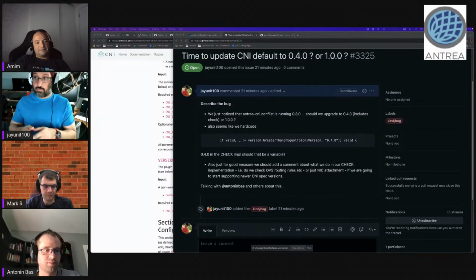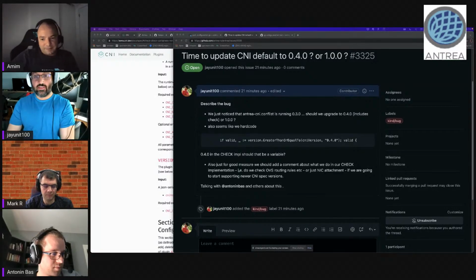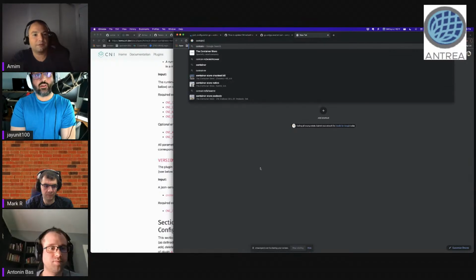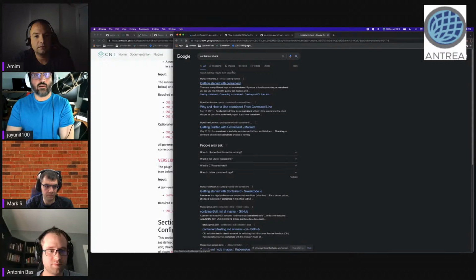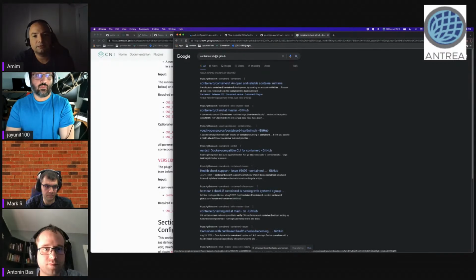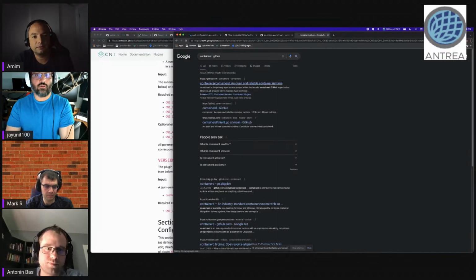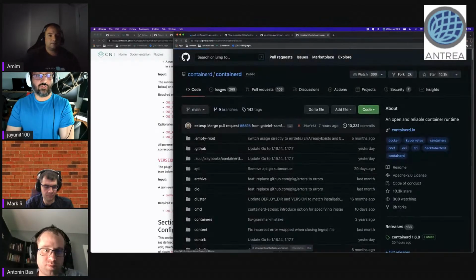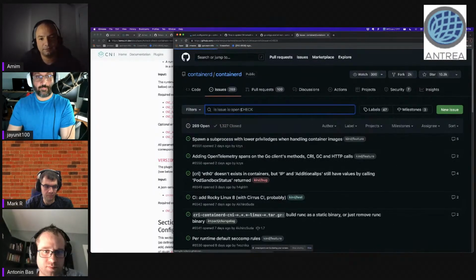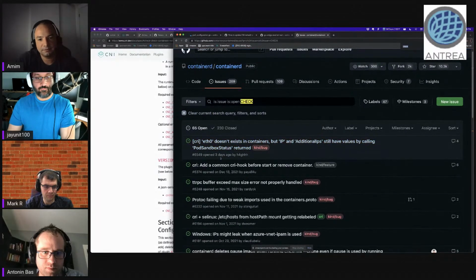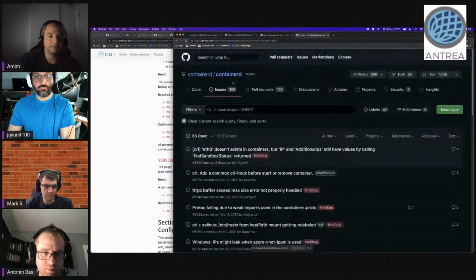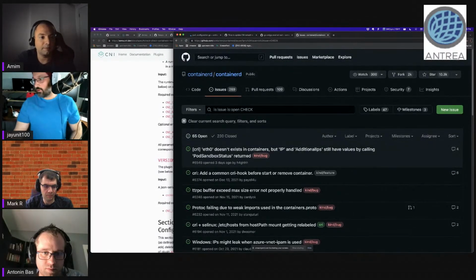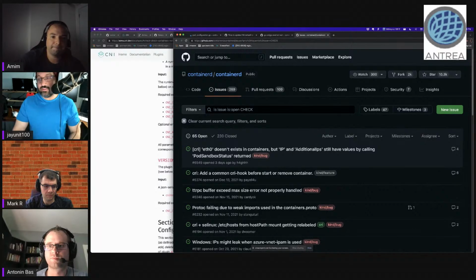We're going to go another level deeper into the exact same thing we did this week. We're going to go into the check implementation in Containerd. So we're going to look at GitHub, Containerd, GitHub. We're going to go look at, let's see where the issue is. Check... I don't know. I don't see it, but it doesn't matter. So next week we're going to go next level on this.